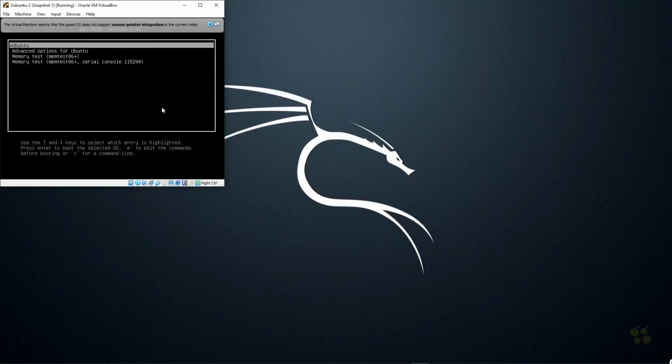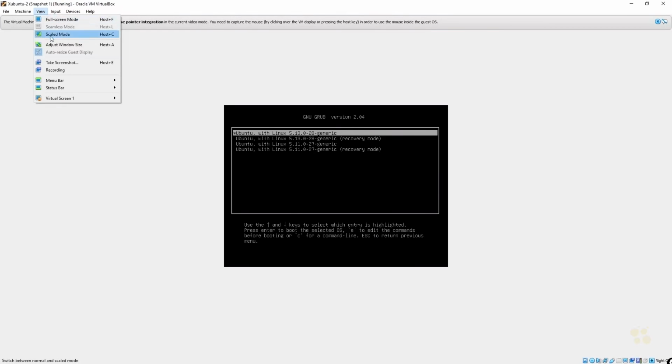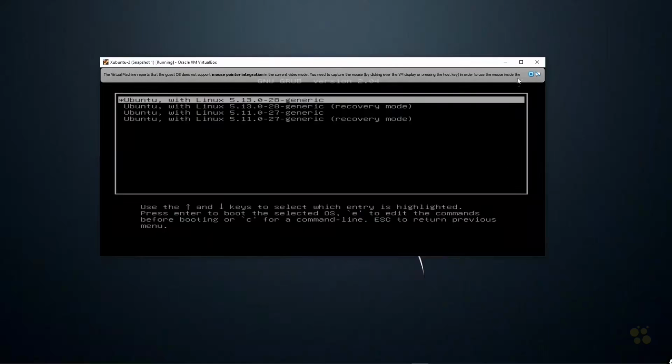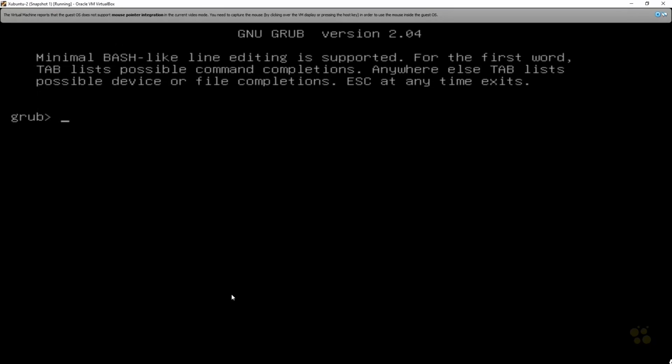So now this brings me to this menu right here, okay? Now what I'm going to do is choose advanced options for Ubuntu and click this. Now if I try to full screen this, it's not going to show the full screen, unfortunately. So I'm just going to change the view to scaled mode, so it might look a little bit pixelated. I do apologize. Now down the bottom here, we can see we have these different options. If I press the letter C, this is going to bring me into a command line interface.